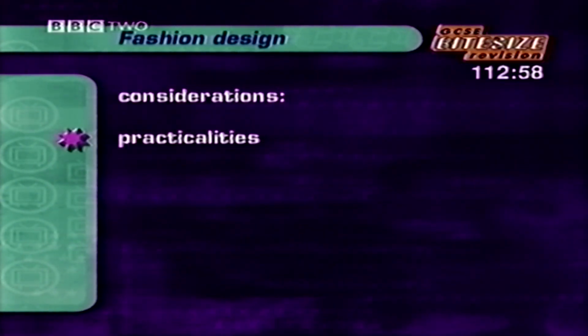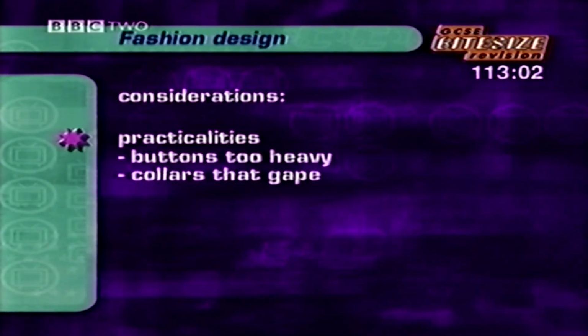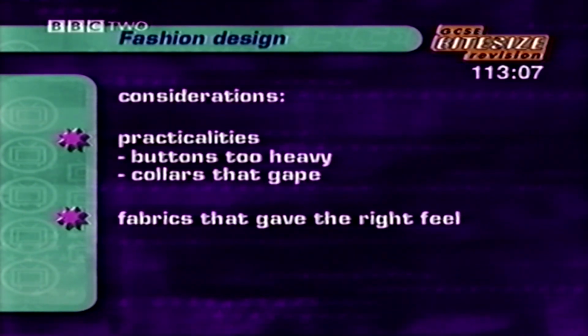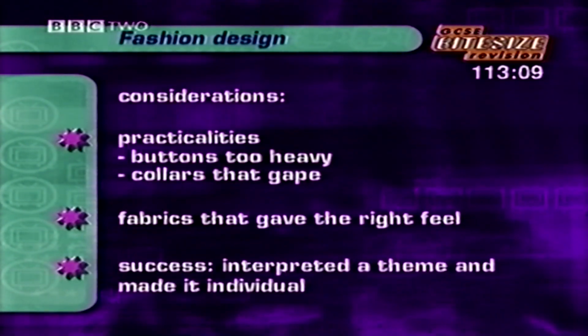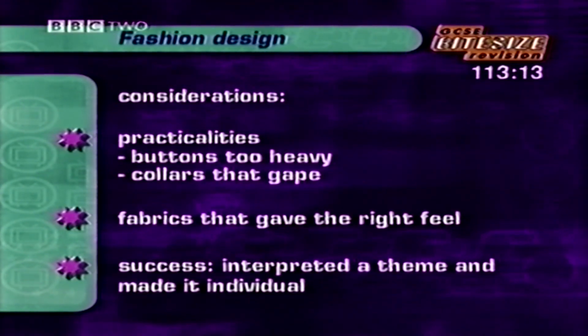They had to consider the practicalities of their designs, such as buttons that might be too heavy and collar shapes that may gape. And they considered fabrics and the feel that would give the final garment the right message to the consumer. Their design solutions were successful because they'd interpreted a theme and made it individual.